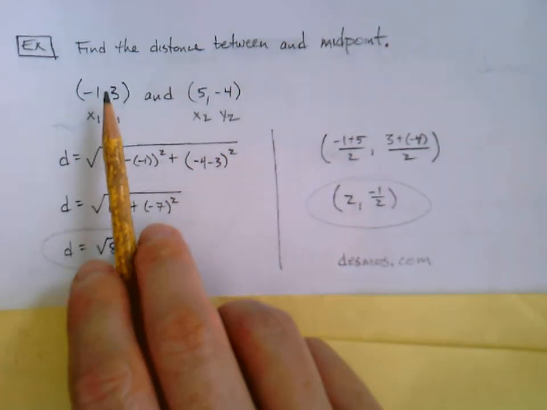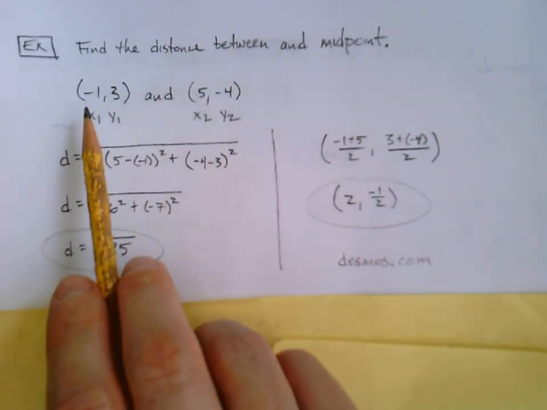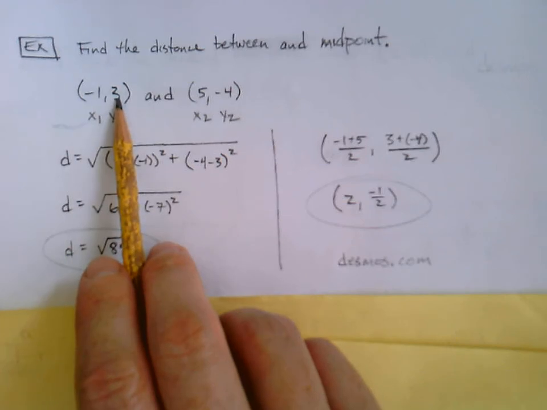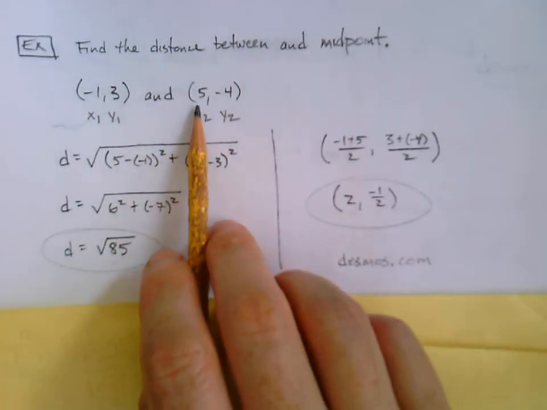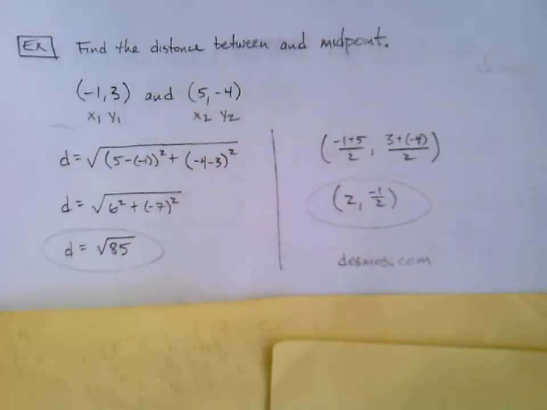You can plot these ordered pairs. So you can just put parentheses, -1, 3, parentheses, and it will plot that. And you can plot this one, and you can kind of look at those points and see the distance between and that sort of thing. That'll come in handy in later problems as well when we start looking at circles.